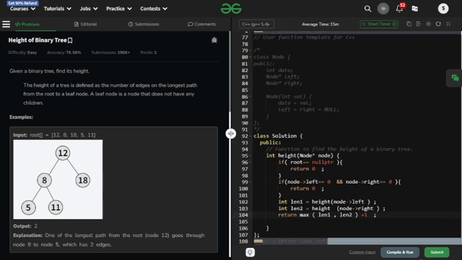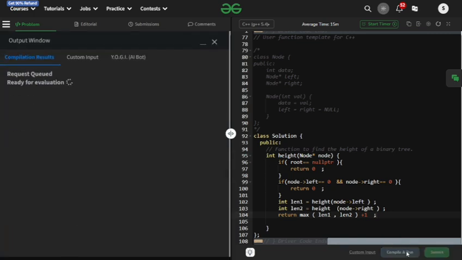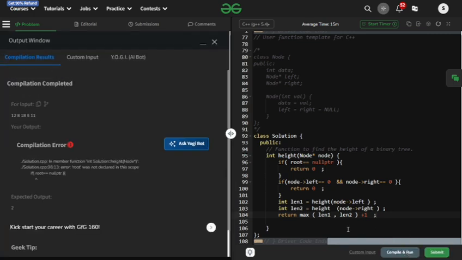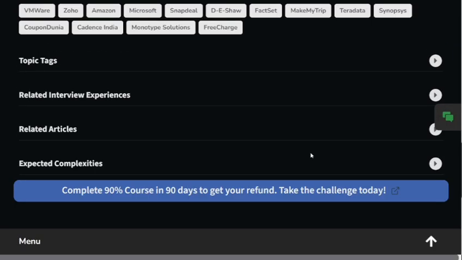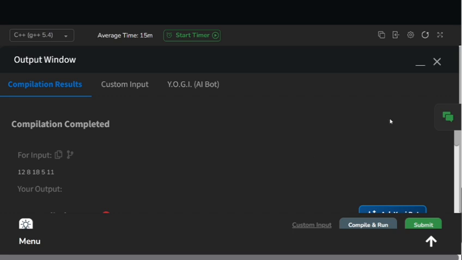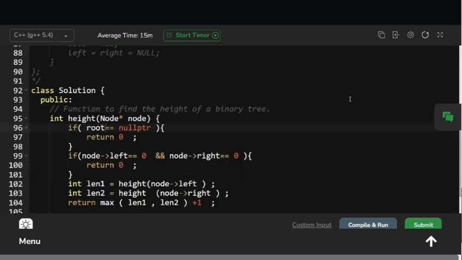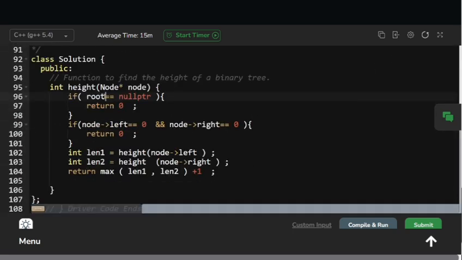Now compile this. Let's run. Okay, root. Oh, that is not root. It is the node.